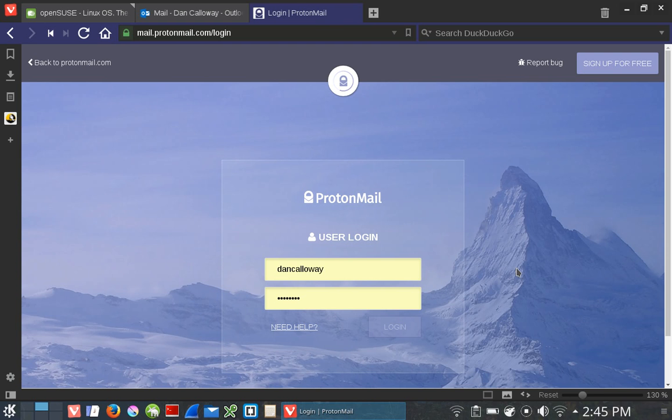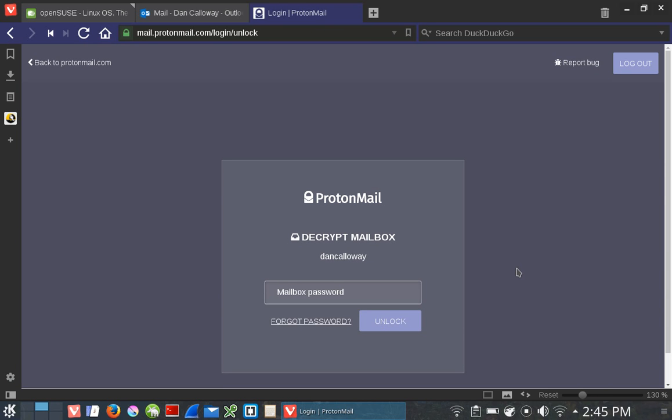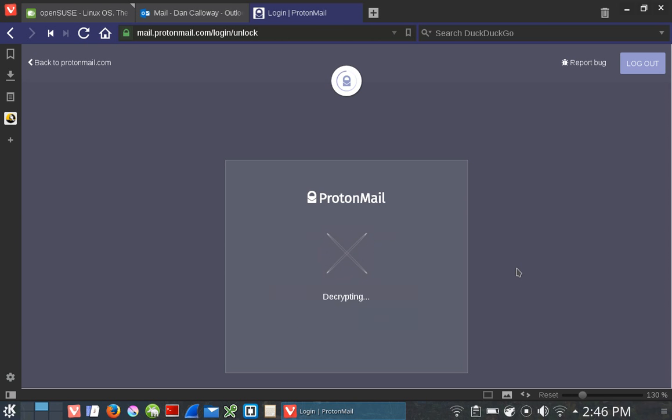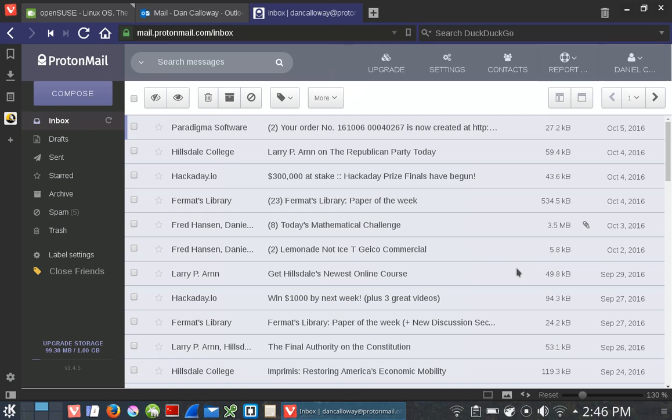If you haven't used Proton Mail, by the way, excellent, excellent email program. Let's go ahead and log in to decrypt my mailbox. What's nice about Proton Mail is the mail stays on the server in Switzerland. It doesn't go anywhere. Even if you send somebody an email, that mail message does not go away from that server. It sits there. What does go away from the server is a notification that that user has mail. And they click on a link that takes them back to the server and automatically decrypts their message for them.